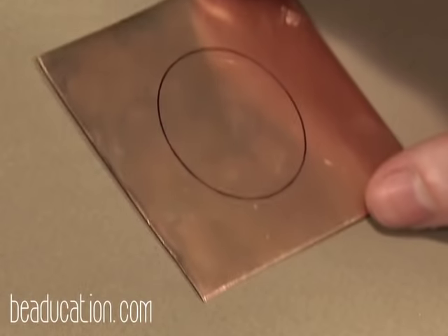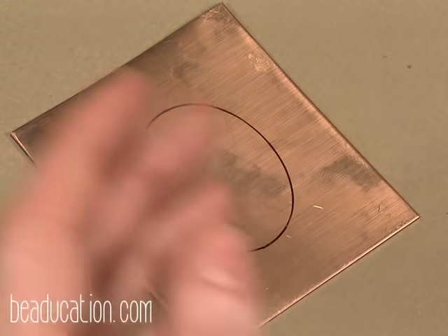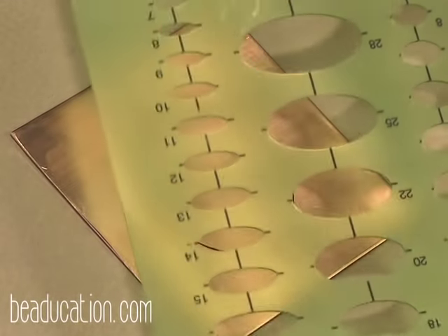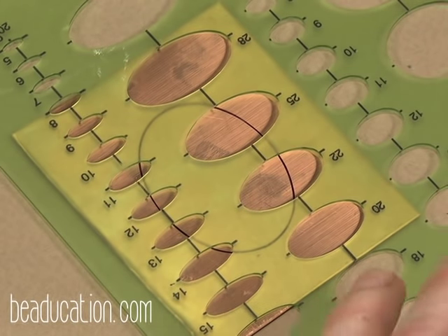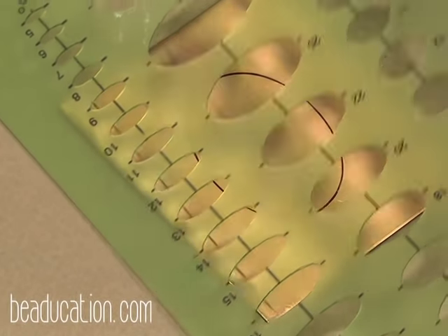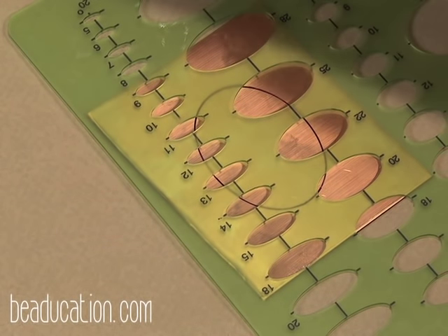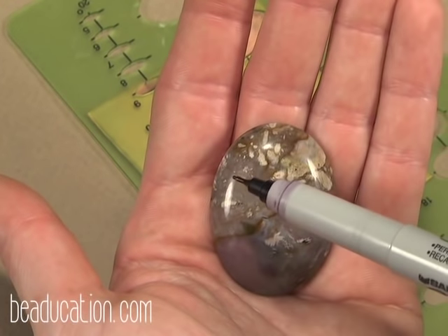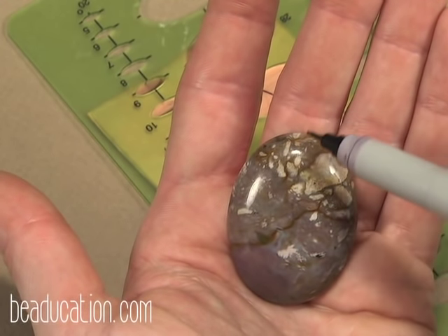Let's bring the metal back in. I'm going to use an oval template to create my tabs — I'm going to pick these long skinny ones. For this pendant I'm going to have four tabs because it's nice and oval — it'll be easy to have a really balanced design. I'm going to do a tab here, here, here, and here, with a top loop at the top.